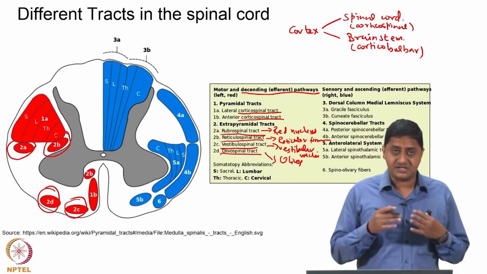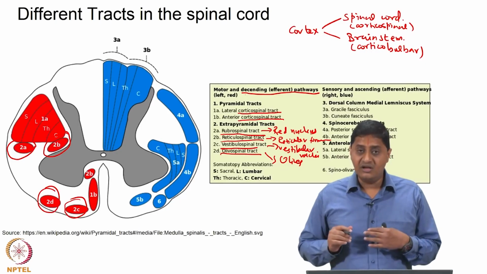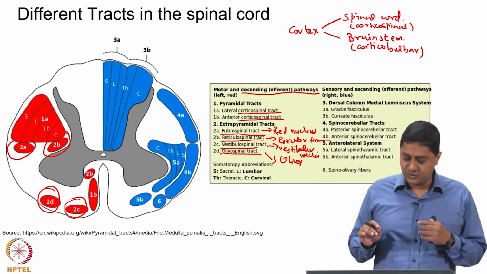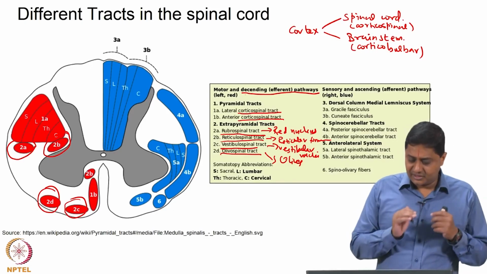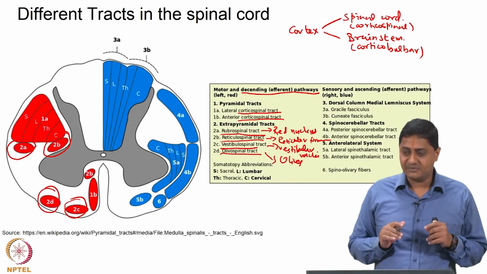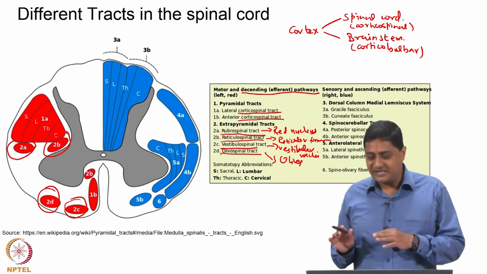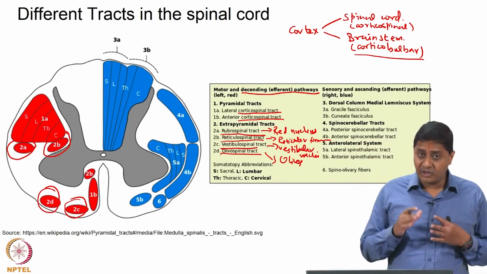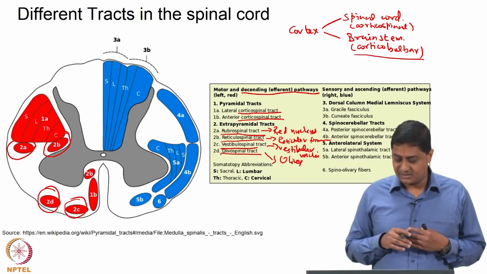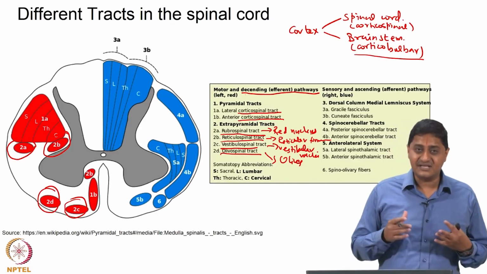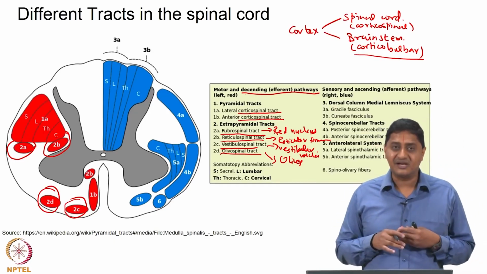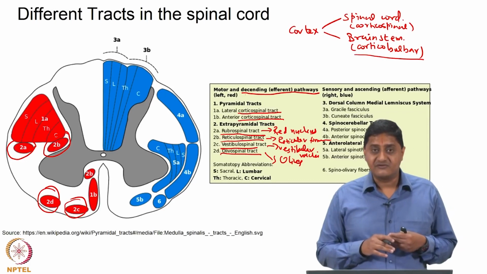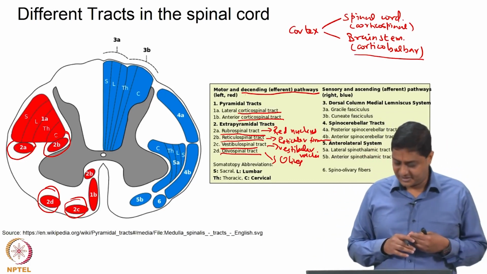Note, these are all subcortical structures, is it not? Red nucleus, reticular formation, vestibular nucleus, and olives are all subcortical structures. If they originate at the cortex and terminate at the spinal cord, that is called the corticospinal tract. If they originate at the cortex and terminate at the brainstem, that is called the corticobulbar tract. If they originate at subcortical structures and terminate in the spinal cord, these are called the extrapyramidal tract. These are those that originate in the red nucleus, the rubrospinal tract, those in the reticular formation, the reticulospinal tract, those in the vestibular nuclei, the vestibulospinal tract, and those in the olives, the olivospinal tract.